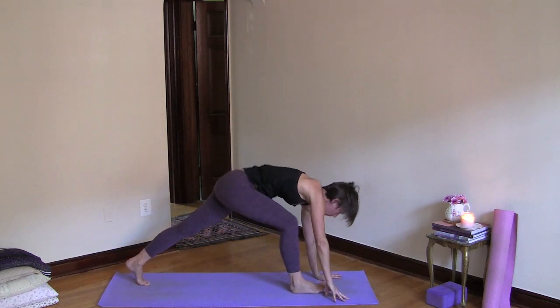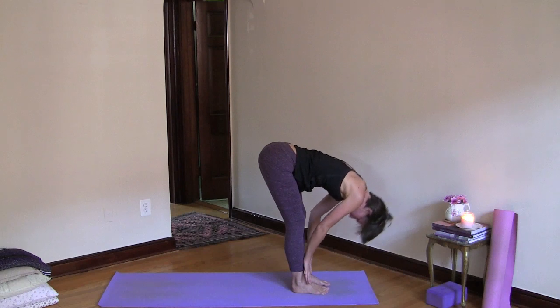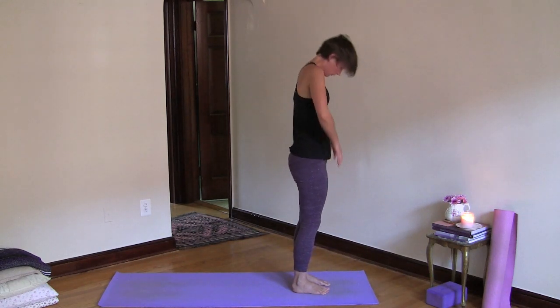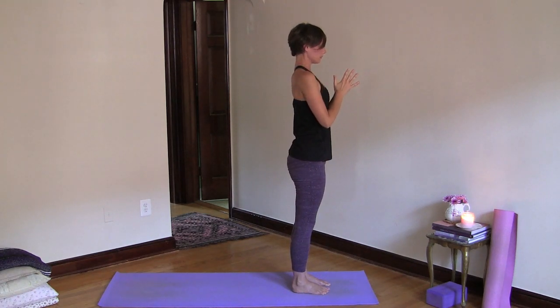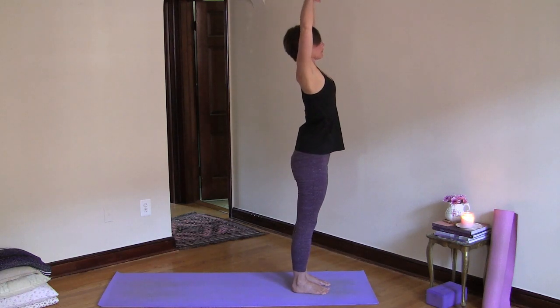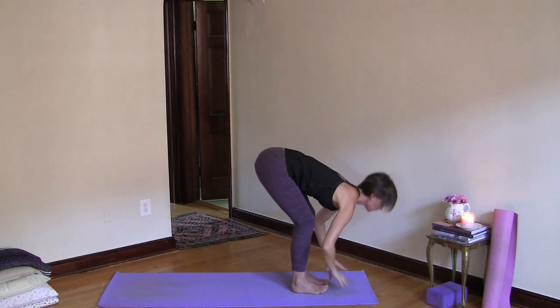Inhale, step your right foot forward. And exhale, left foot forward. Inhale, flat back. And then exhale, fold and roll up. Inhale, reach your arms up. Exhale, hands in front of your heart. Bend the knees, soften your chest. Lead with your elbows. Inhale, reach. Exhale, fold.